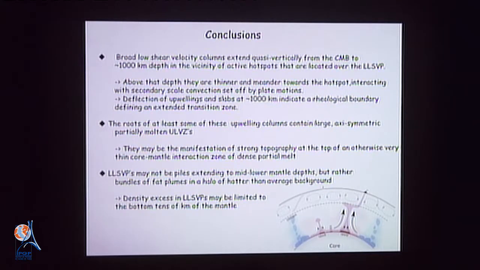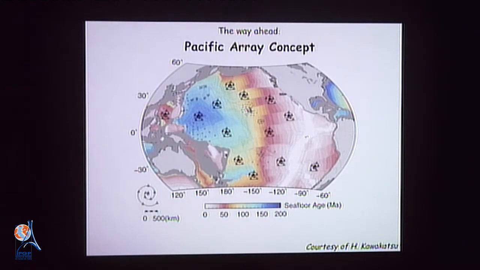So to finish, I just want to say a few words about the future. In order to improve this even more, we need observations in the oceans. This is something I've been working on over the last 30 years, with different colleagues, in particular Jean-Paul Montagnier here, and we've never gotten anywhere so far. Very, very little progress in 30 years. Initial ideas were fixed observatories on the ocean floor to complement the distribution on continents, but except for some pilot experiments, it never really got off the ground.